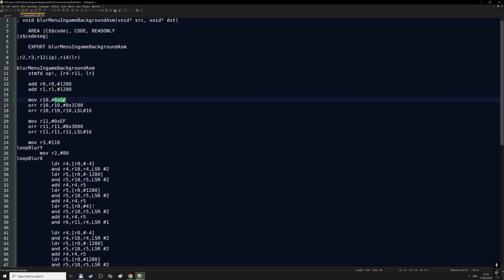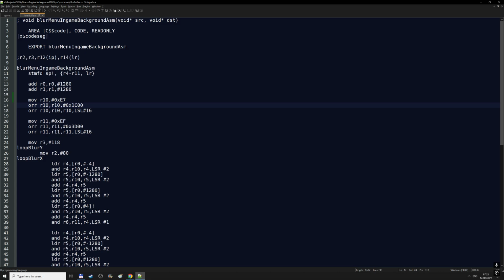Move R10, EF, then OR R10 with R10 and 1C. Now this seems like a 16-bit value, but it's really 1C, it fits in 8 bits, and this instruction is going to shift it left by 8 bits internally on the CPU.